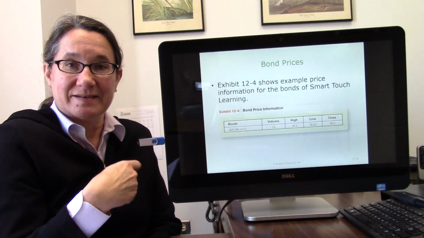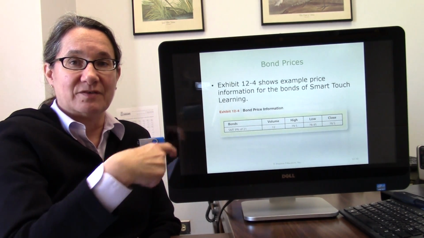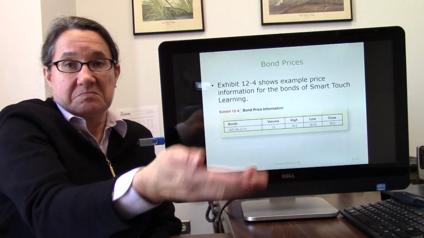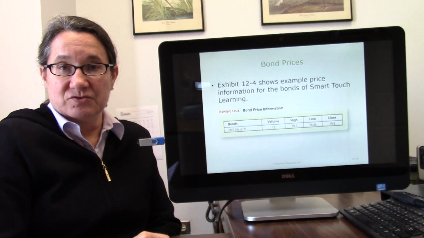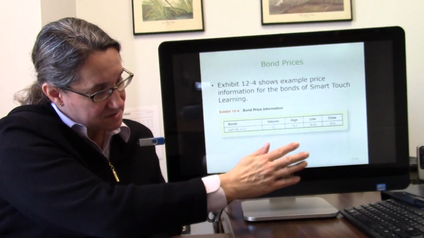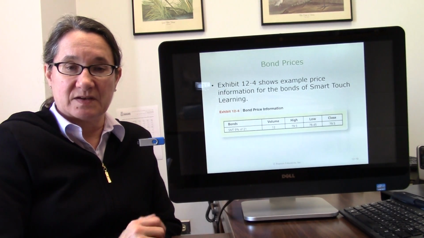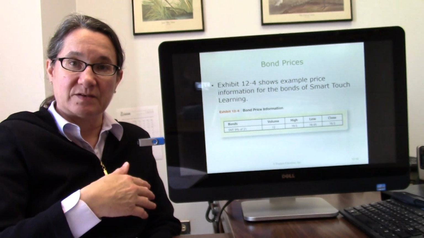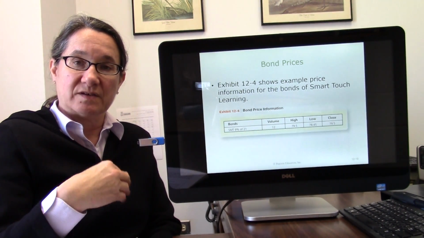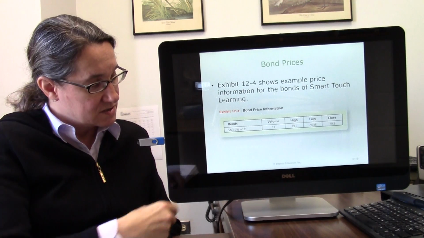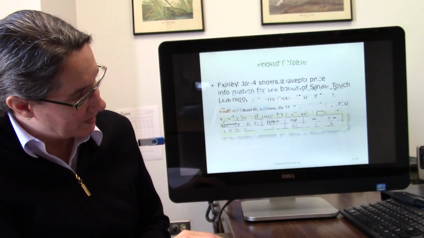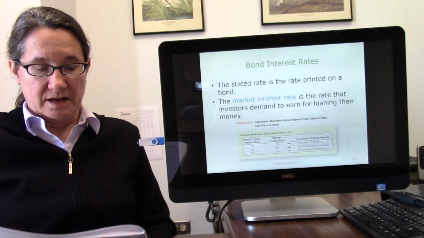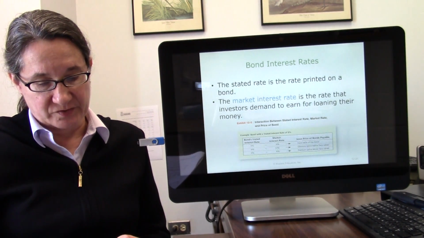So I can use my money today and get value from it. If I'm going to let you use it, I want something in exchange. I want some interest, and I want to make more money out in the future than I'm giving you today. So that's why we have these different prices for bonds, because, well, money is worth something, right? The time value of money. So if I don't have it today, I can't use it, I can't invest it, I can't make my interest. So that's what this is all about. So especially important for bonds because they do take a while to mature. So let's talk about bond interest rates.